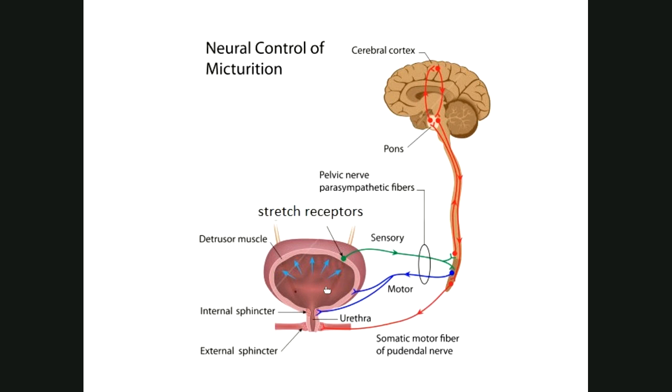Now, of course, there is an additional control by the pudendal nerve, which is somatic, voluntary, and this is going to be primarily controlled by the pontine micturition center, which again is under the control of the cerebral cortex. It is under our will, under our decision. When it is convenient to urinate, the pontine micturition center will stop the inhibition of the reflex, and it will make the bladder contract, the sphincters relax, and urination happen.